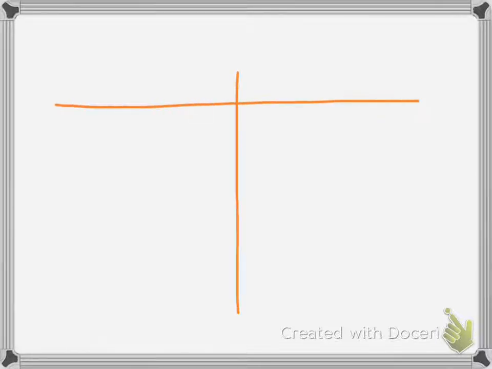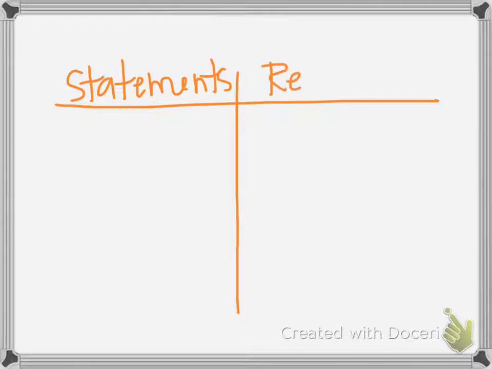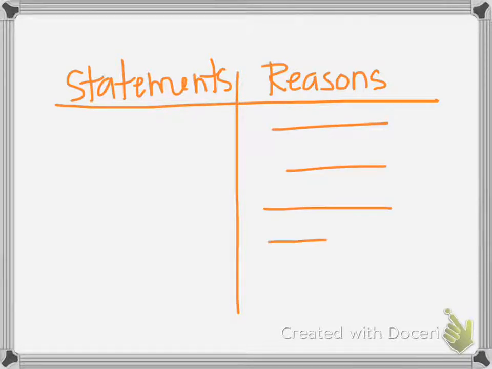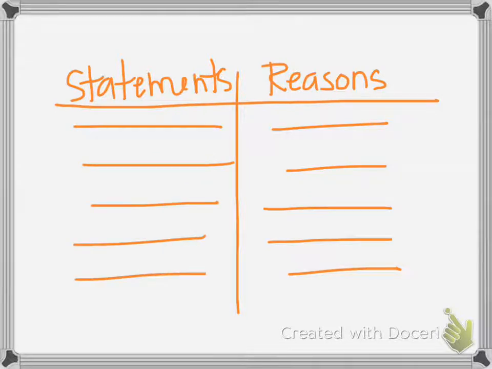So we'll go over the steps first and how to make a proof, but I want you to know what they look like first. So it's basically like a T-chart. On the left, you have your statements. These are things that we know are true. And then on the right, we have our reasons. And this is where we put the reason why we know the statement on the left is true. So what's on the right, these are just justifications for whatever we're saying on the left. Okay? So you always start with what you know and then work from there.